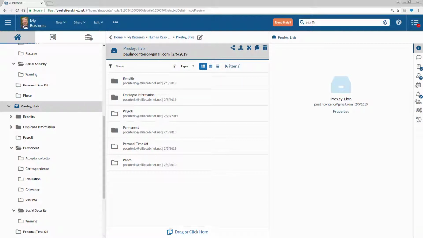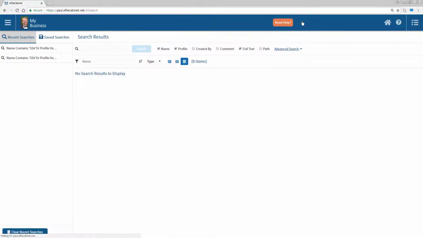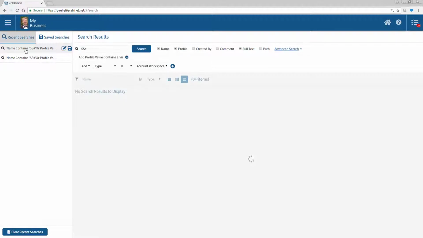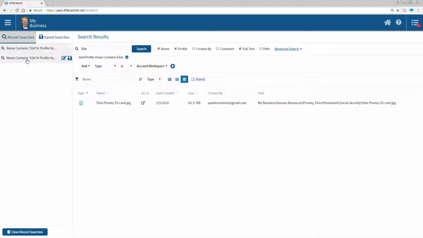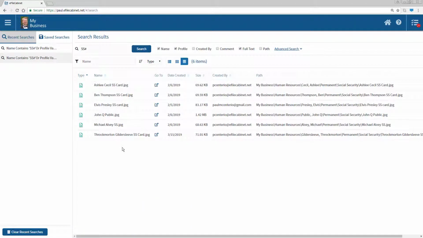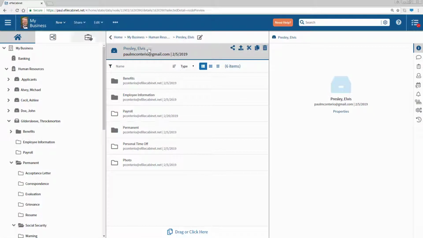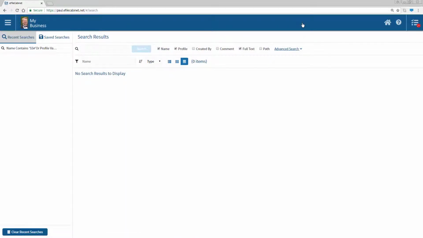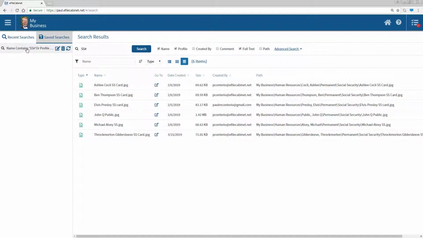Now let's go back to the search again. I'm going to come up here. And you can see here's two searches. It saves the searches until I clear them out. Now here's the search I did for just the Social Security card right here. And let's say I want to save this and make it easier in the future. I come to the right. And there's a little icon here which allows me to save that. And now let's go somewhere else and then come back to this. And if ever I just need to pull up Social Security cards again, I can click here and then just click the saved search. And so there it is.